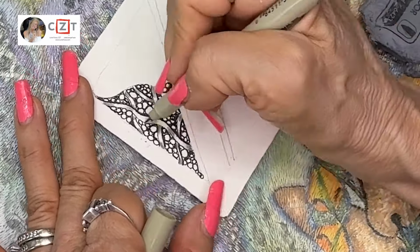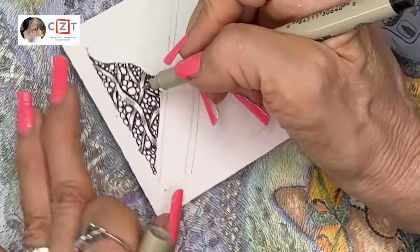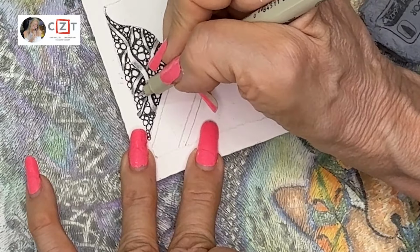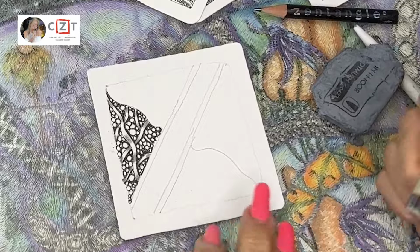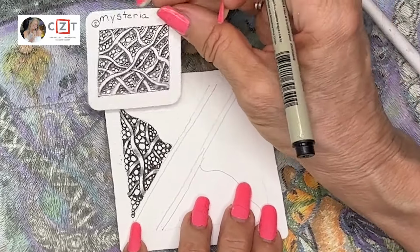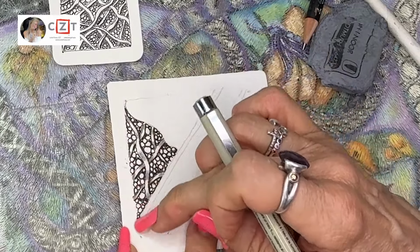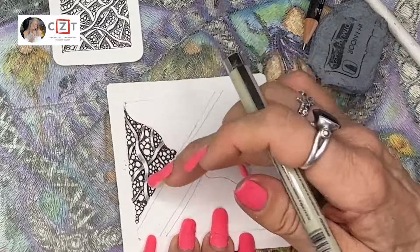And as I'm going, if I see that I've missed a little black in between the circles, I'll just go around and fill those in and darken those up. And there's more you could do with shading as well, but that's basically it. That's Mysteria. And we just kept it within the one little angle that we had.